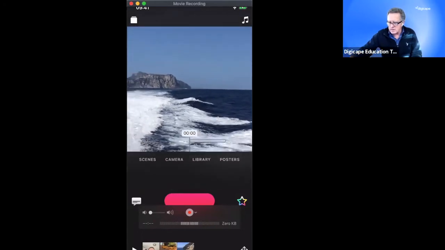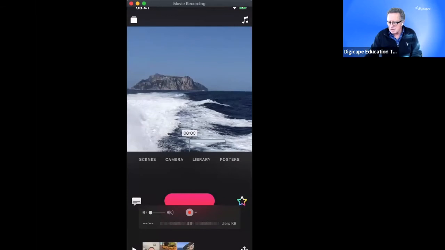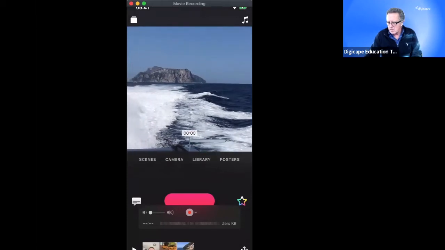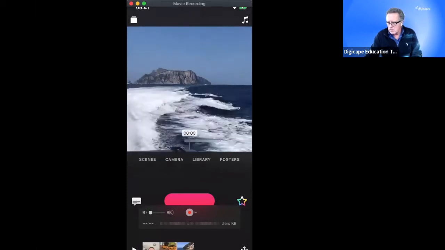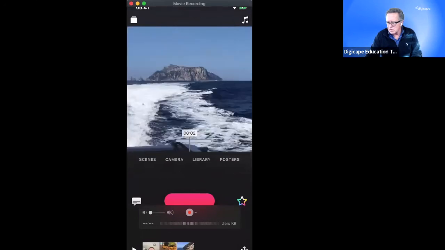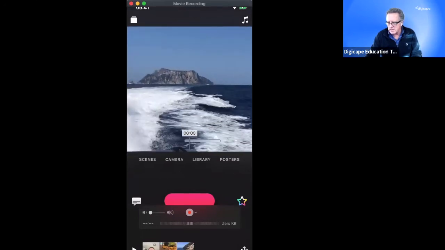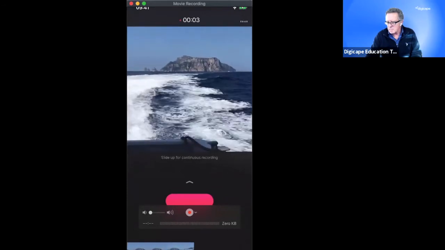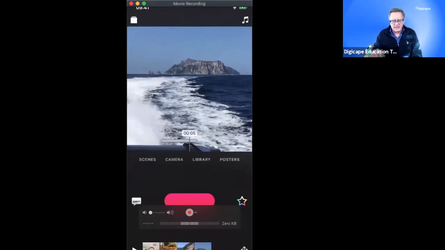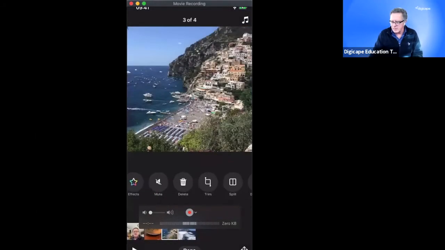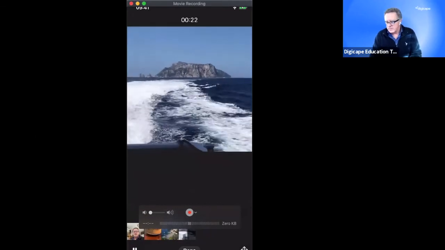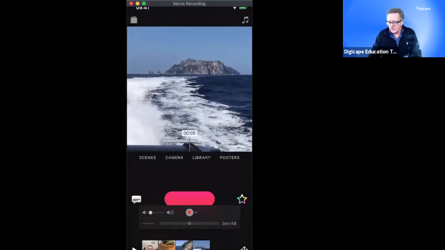So I don't necessarily want the whole clip. I just want, let's say, about 4 seconds. I'll start from there, about a second in, press and hold. And I've got 4 seconds now. And you can see as I take my clips, they're added to the timeline. So there's a 4-second still of Positano taken from the hill. And now we've got our footage at the beginning, at the end of the clip.